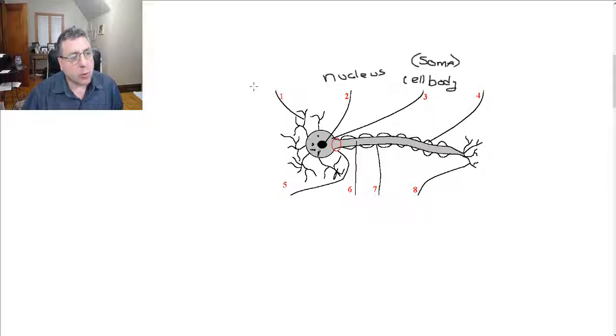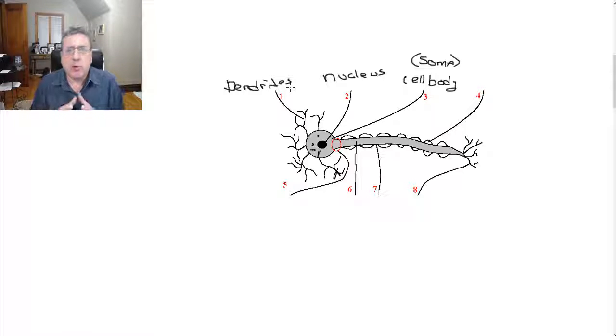Going to number 1 now, in this case, are these branches of these little fibers coming off. First, let's name them, then I'll briefly discuss them. And these are called dendrites. Okay, dendrites are relatively short processes that branch off of the cell body, and there can be many of them, as in this case that you're seeing on here right now, or there can be as little as 1.